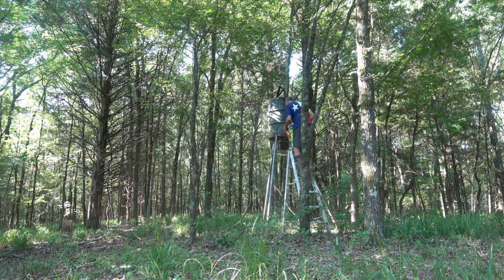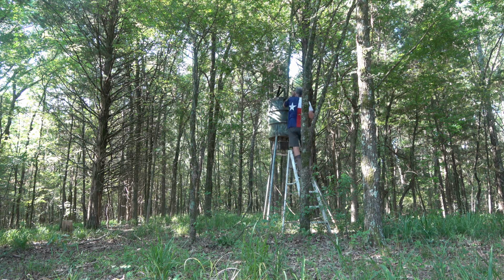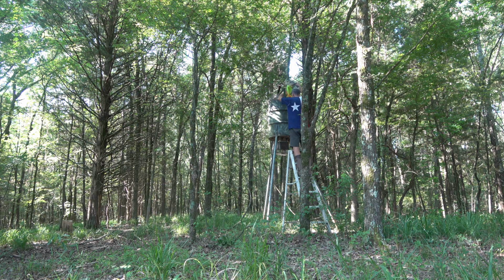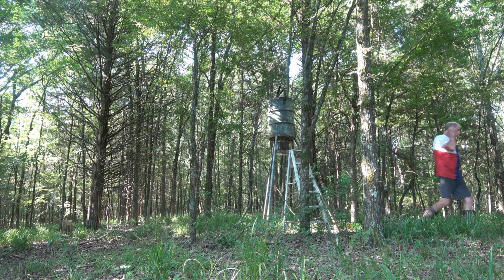Well, we wrapped up about 10 o'clock in the morning, and it was starting to get mighty warm outside. We loaded 1,250 pounds of corn into the feeders at the ranch. We topped all our feeders off with Vineyard Max deer attractant, and I know for sure we're going to see lots of game coming to these feeders. So stay tuned in future episodes here on A Sportsman's Life, and I am sure we will have plenty of videos showing some of the animals coming in to our feeders.